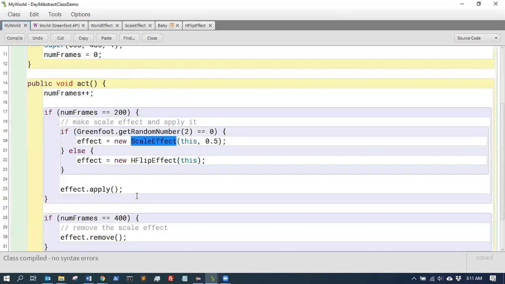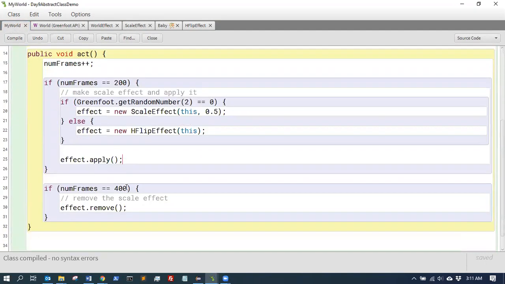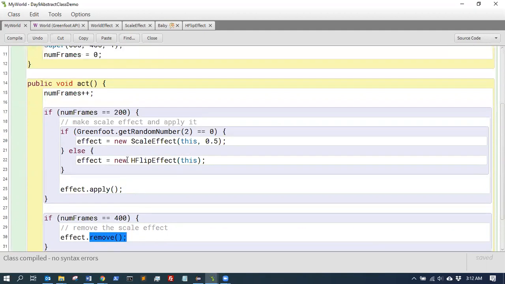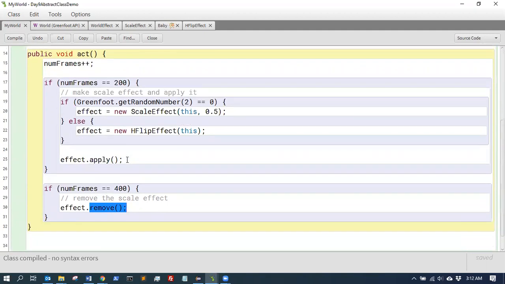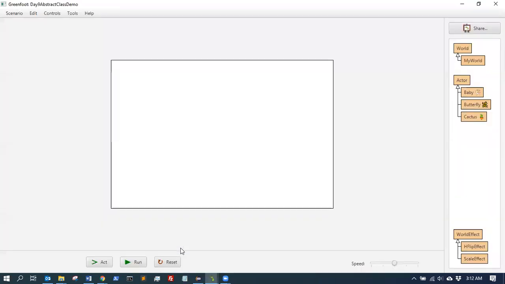And no matter what, when we say effect.remove, it does the right kind of remove for whatever effect is currently on the world. Let's go run this program and see how this works.